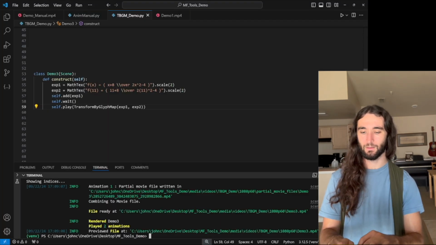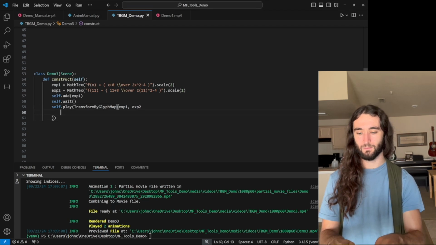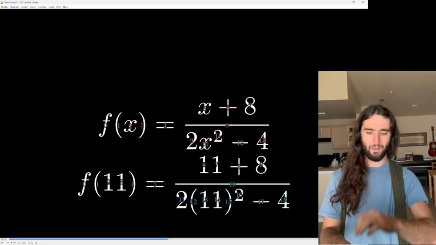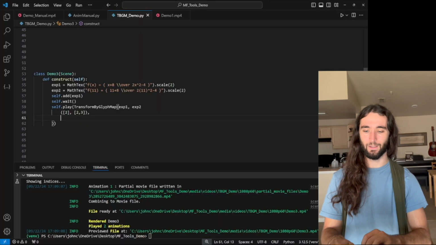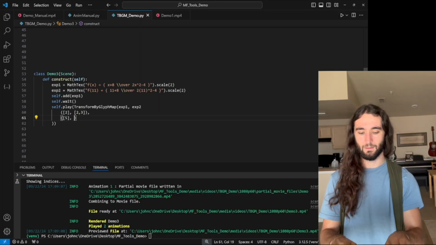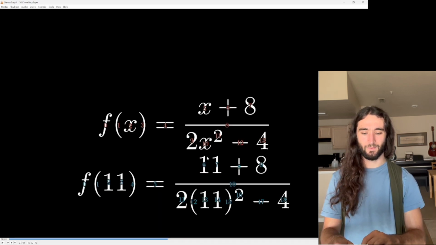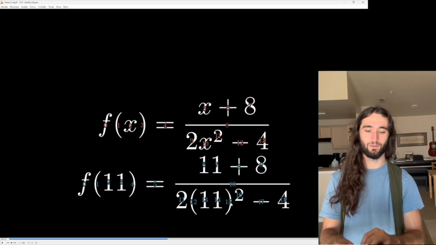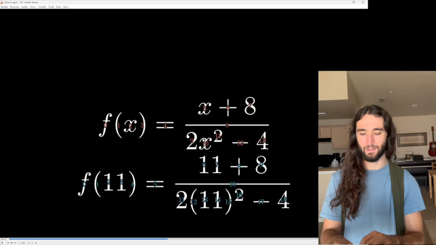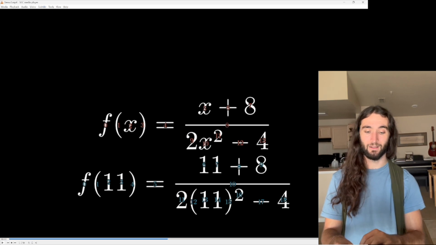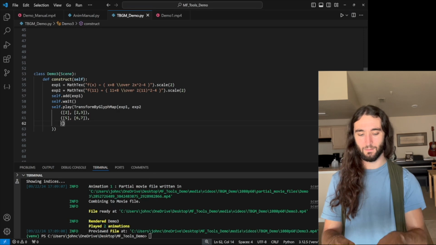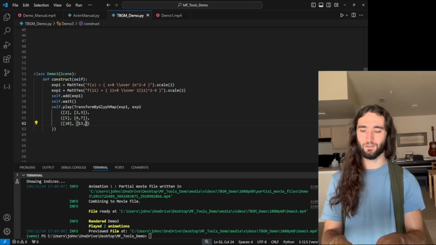So that's just going to be 2 becomes 2 and 3. And then this x needs to become this 11. So that's 5 and 6 and 7. And then this x needs to become this 11, but you see this 11 also needed parentheses. So I can do it a couple different ways. I could do 10 becomes 12, 13, 14, and 15. Like that. But let's say I forgot. Let's say I just did 13 and 14 and I forgot about the fact that it's got those extra parentheses.